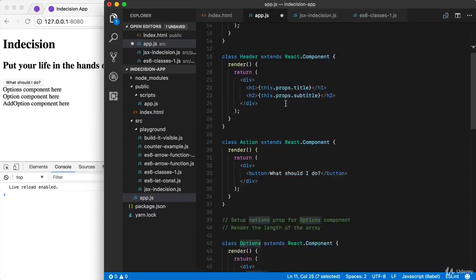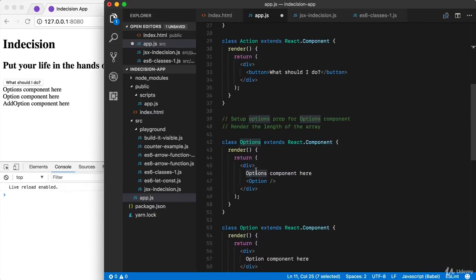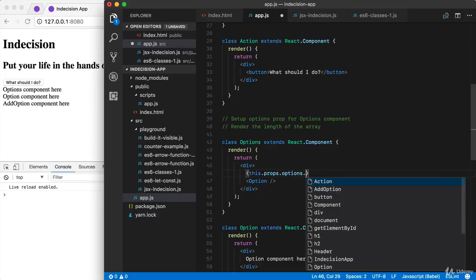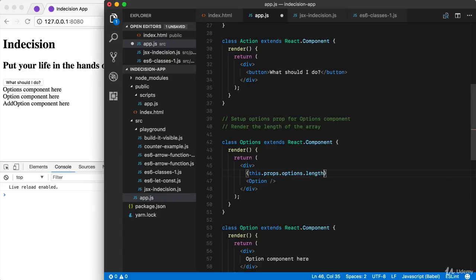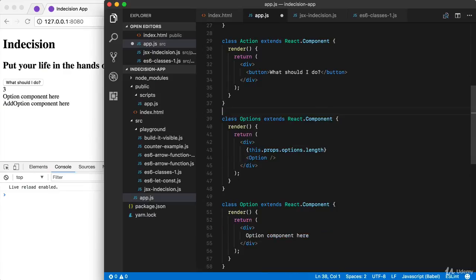this.props.options down below. We're going to use that to get the length, and we're going to dump that length to the screen. I didn't give you a specific format for that, so we can just go ahead and put it right here. This.props is our object. On there, we have access to options. Options is an array, which means we have access to length. If we go ahead and save our application, we should see 3 showing up, and that is exactly what we're getting. So at this point, all of the array data is correctly getting passed into options.